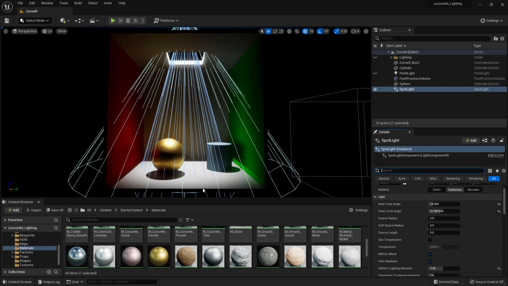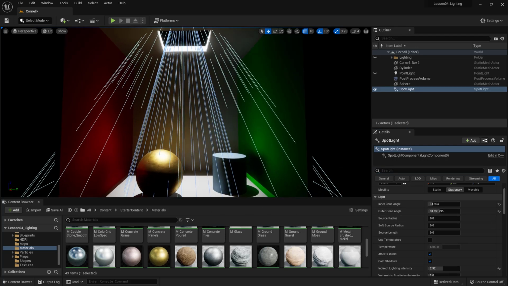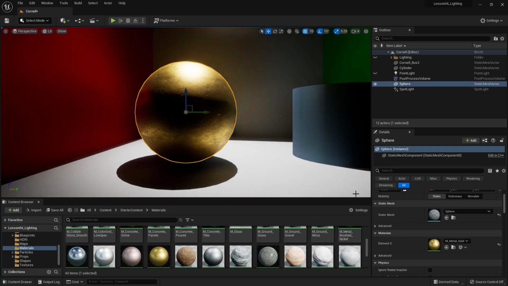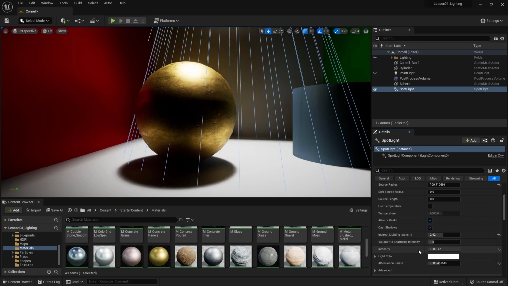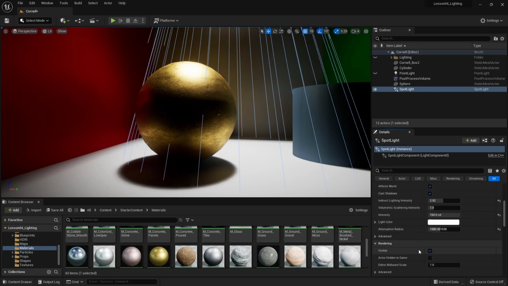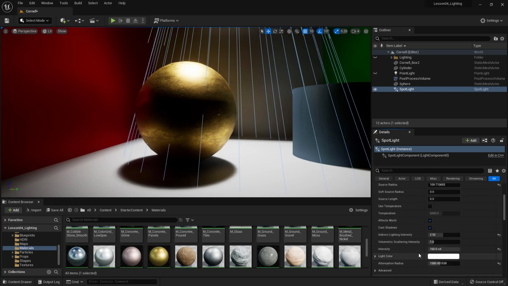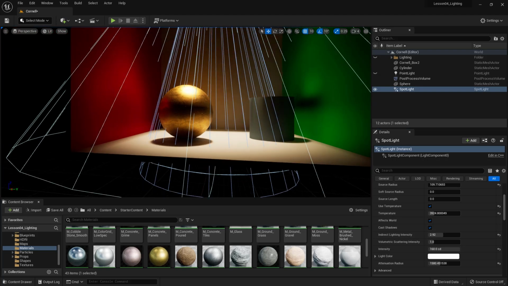We can soften the shadow of the object. So if I zoom in, select the light and zoom in, you can see that I can go in here and play around with source radius, and all of a sudden we get much softer shadow details. I can make use of temperature, so I can go in here and say I would like to use temperature instead, where the cooler color will be achieved through a higher value, and if you want to get a warmer color, you just reduce the temperature and everything gets slightly warmer.